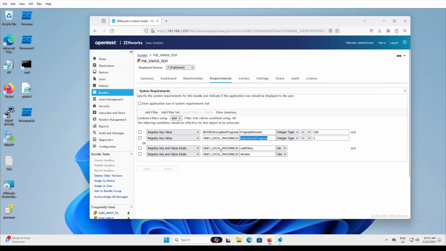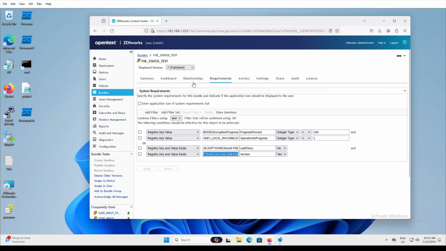So what it does, it first checks to see if a policy is assigned. And if a policy is not assigned, and that is missing, then it's not going to treat it as an error. It's just going to go, hey, there's no policy assigned, it's not a problem. But it has one additional check where it checks the version of FDE installed. Because if FDE is not installed, it will not detect if a policy is assigned or not. So this is going to check to make sure that FDE did successfully install, but the reason there's no policy is just because it's not assigned.